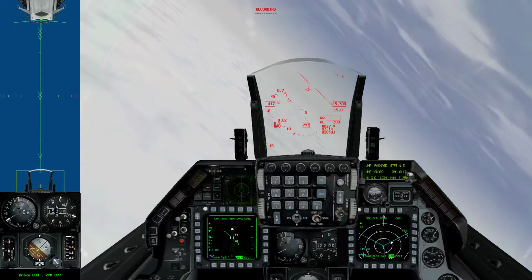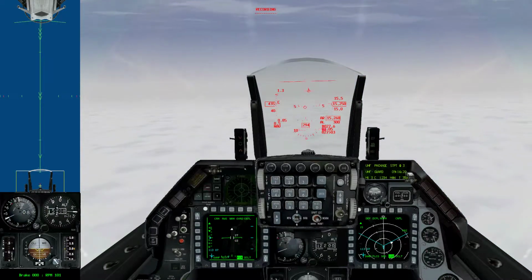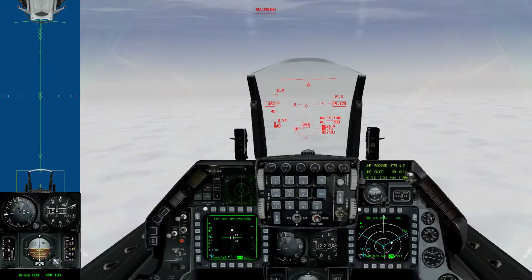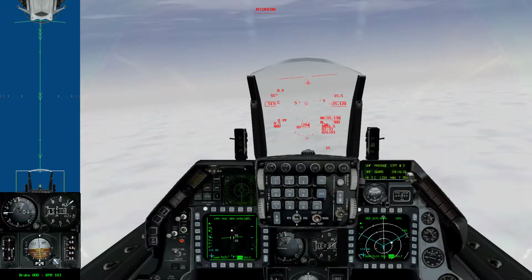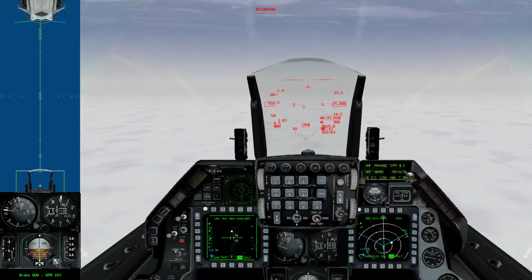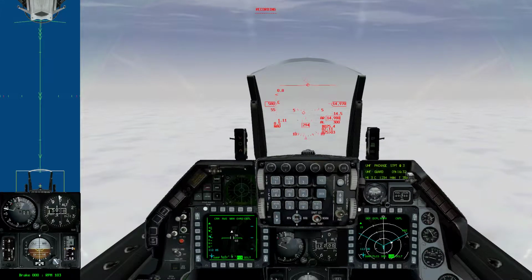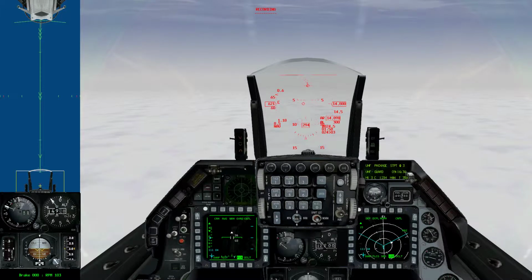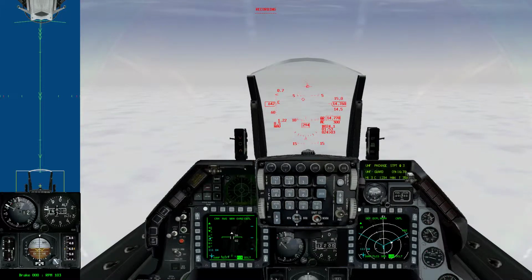Alright, so there you have it. I am still at 15,000 feet, I'm still at 400 knots. I did 2 or 3 complete circles and I did not lose any speed or any altitude. And all I did was make sure that I didn't do a full stick deflection when I pull him back, and I made sure my angle of attack never exceeded 15 degrees.